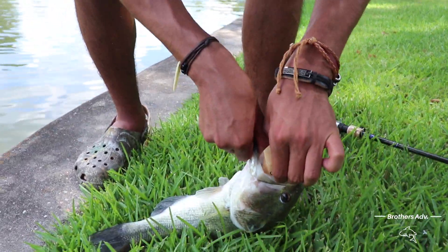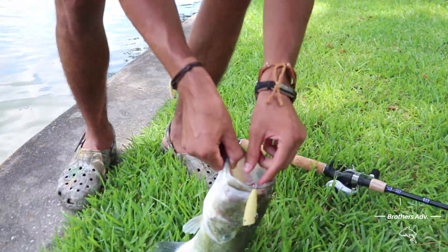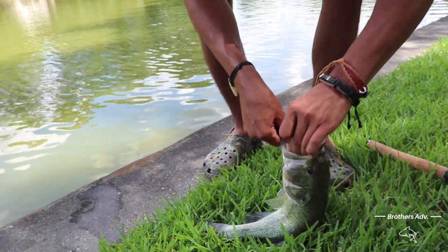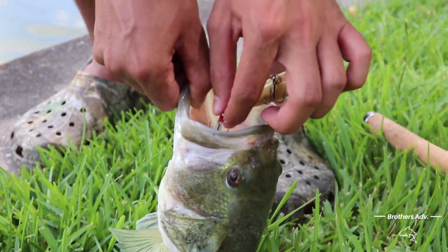That popper — I think they like that popper action right here. No no, it's the pole — I'm pretty sure it's the pole bro. It's the popper. How much was the popper again? Do you remember? Three dollars? No, that was a cheap one. I think it was 50 cents because there was no color. Yeah, it was the really really cheap one — 50 cents — and he's doing his work.